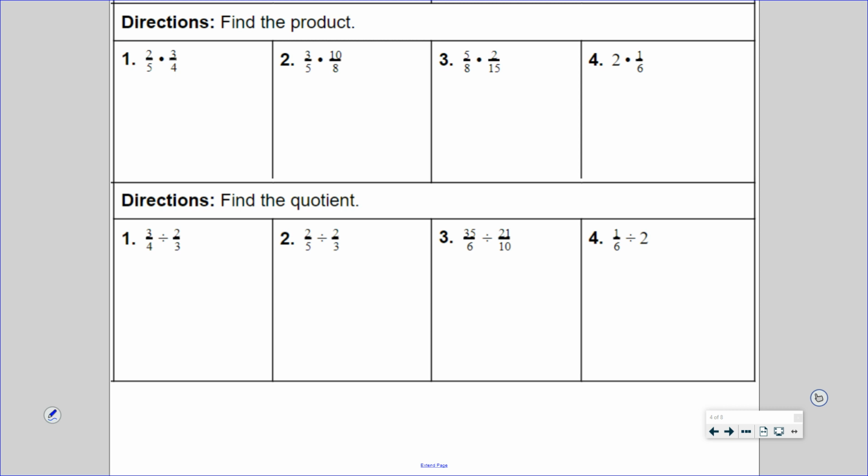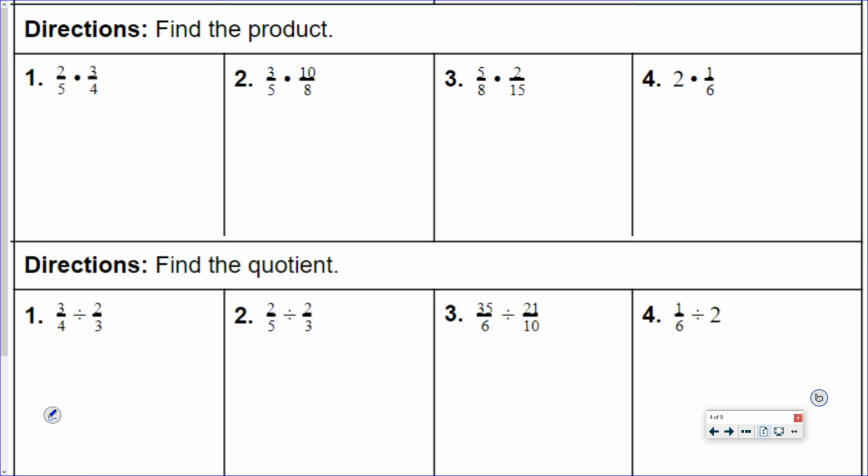Okay, in general, raise your hand for this. How do we multiply fractions? What's the rule, if you will? Multiply straight across, right? Not cross multiply, that's proportions. We multiply the numerators and we multiply the denominators. So here we get 6/20ths, and if you reduce that, you get 3/10.